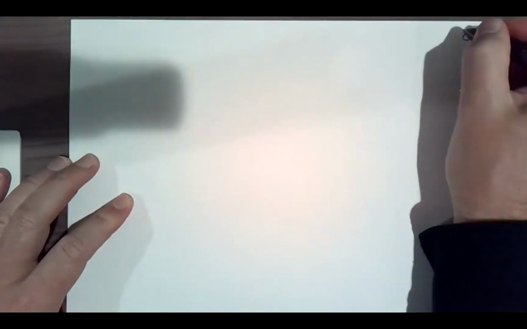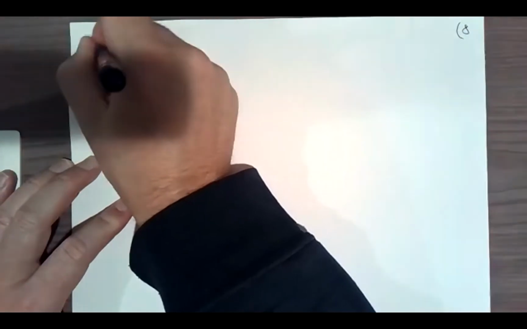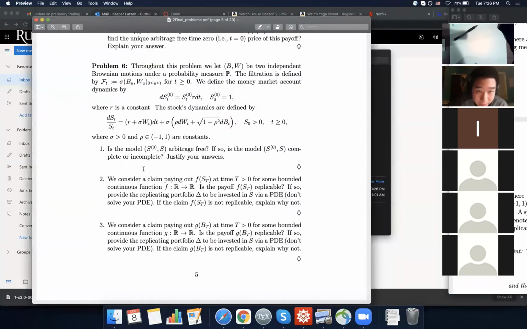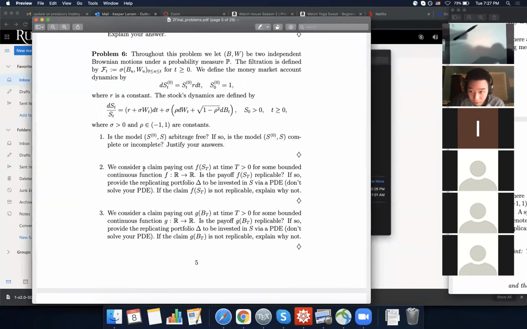Try, we have half an hour left, so maybe we should try another one. I had, which one was it? I had my number 6. So let me bring that one up. We can talk a little bit about it. So that was the syllabus. Here was the problem I had in mind we should try to look at.